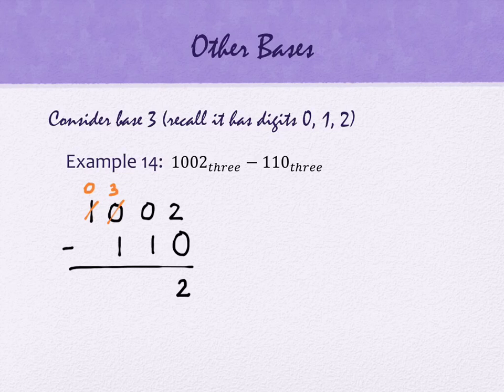Okay? But I need to keep borrowing to get that other 0 also to change, correct? So when I borrow from this 3, what will it become? A 2. And what will this 0 become? A 3. When I borrow a 3, it decreases the value I'm borrowing from by 1, just like in ours. But when I borrow, the amount that I borrow is 3. And then I can subtract. 3 minus 1 would be 2. 2 minus 1 would be 1. And this is base 3.